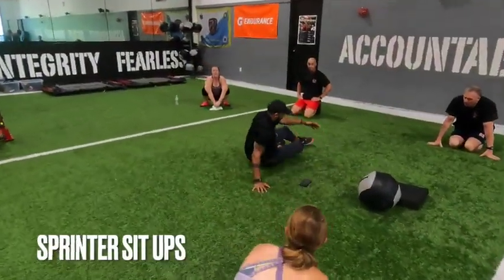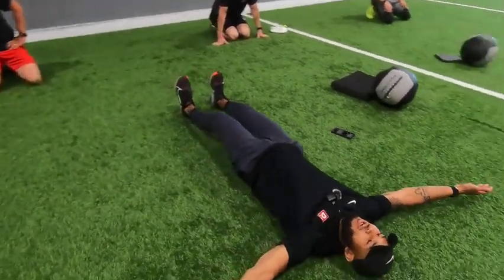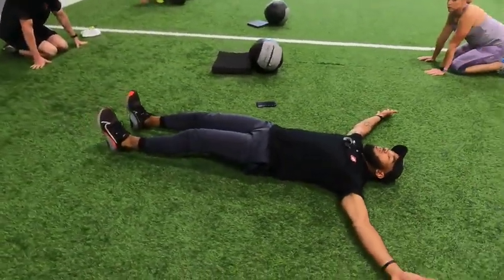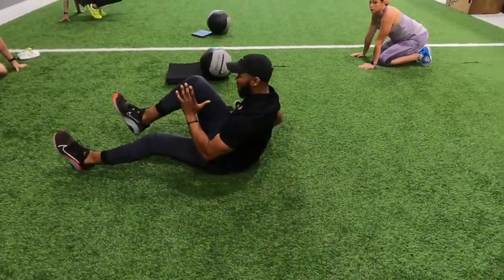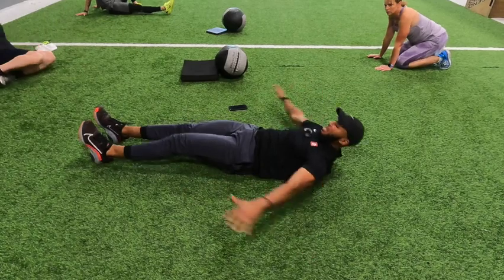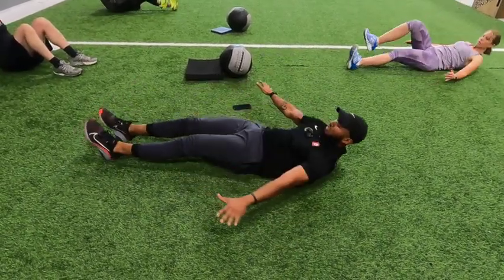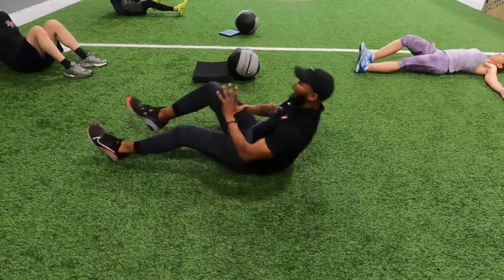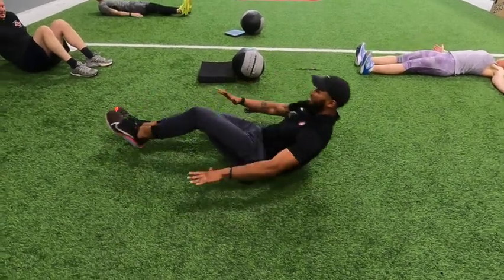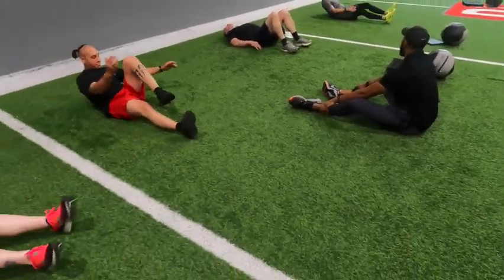How we're going to do them is we'll lay down flat here. Arms are going to start out, feet are on the ground. So when you sit up, you're going to bring one knee in towards the chest, opposite hand's coming up like you're sprinting, and then you're laying back and resetting, come to the other side. So I'm going to drop and go continuous on this, driving my knee up, and then opposite hand meets it at the top. Knocking out 20 reps again, 10 on each side.